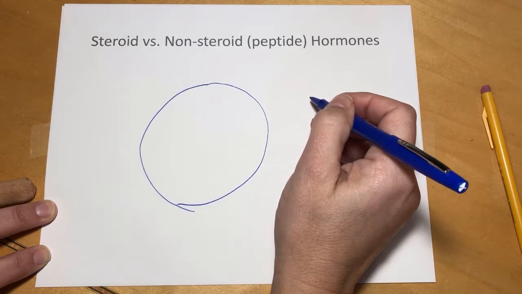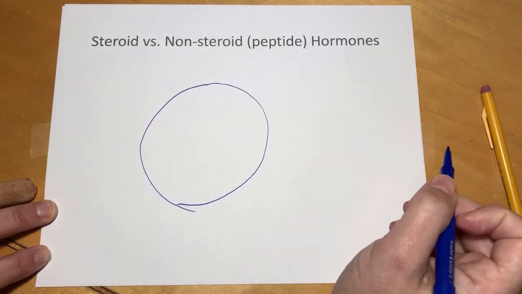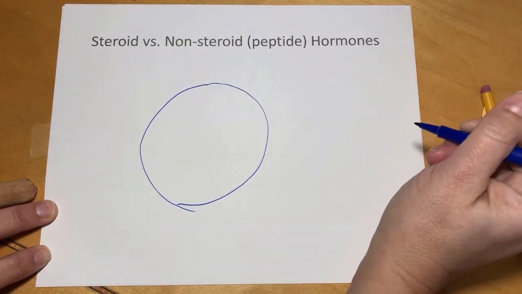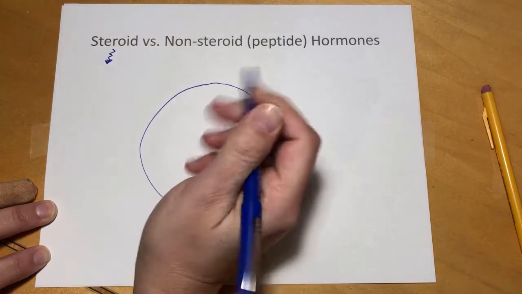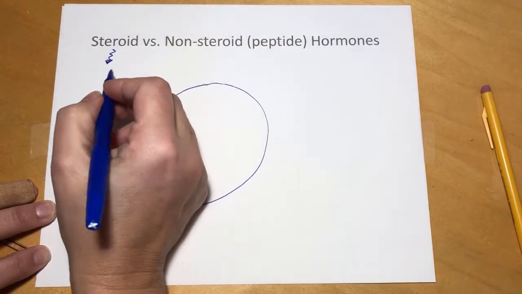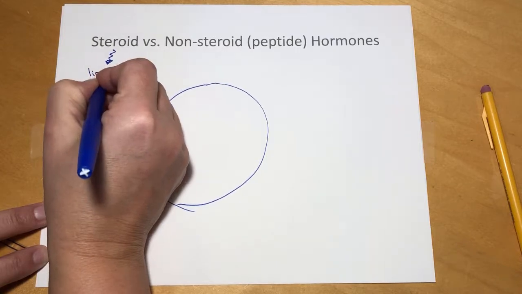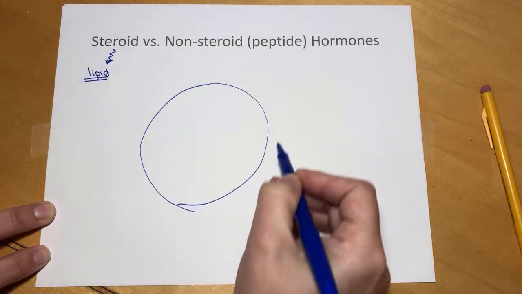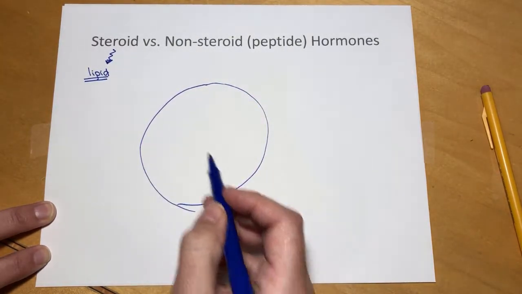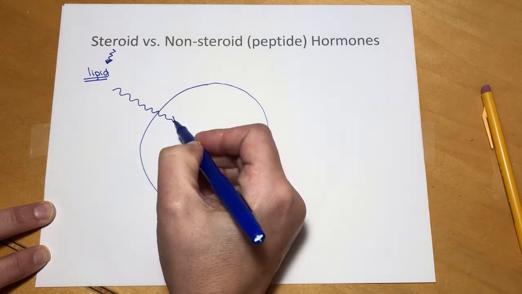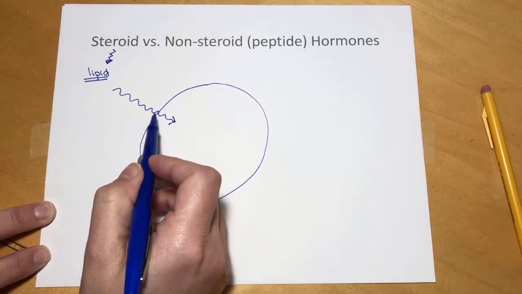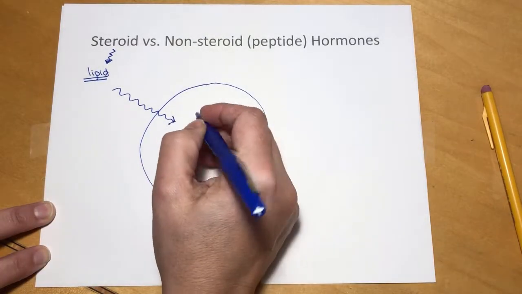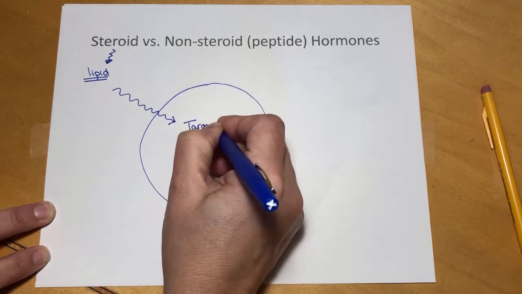Sometimes hormones are what we call steroid hormones. The hormones of the adrenal glands, the testes, and the ovaries are steroid hormones. And remember that steroid, way back at the beginning of the course, steroids are a type of lipid. They are lipid soluble. And remember that our phospholipid bilayer allows lipids to move through it. So steroid hormones can actually diffuse through the plasma membrane of the cell. They bind to their target inside the cell.